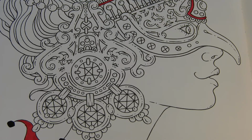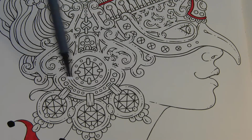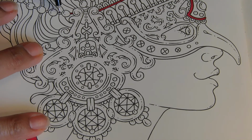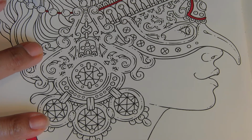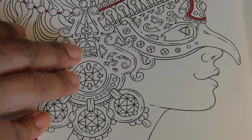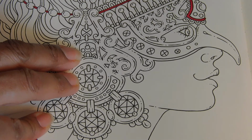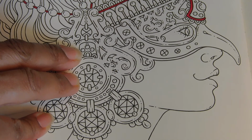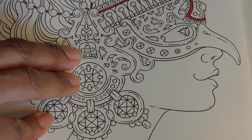I think I'm going to make the mask, at least this in here, orange. Okay, and then her pieces here, I better make them gold, because if I make them black and if I make her hair, I mean red, as the string is coming through, right? Kind of get some logic to it. Now we can do gold beads. Or how about tortoiseshell beads? We could do the tortoiseshell beads. We'll do that.